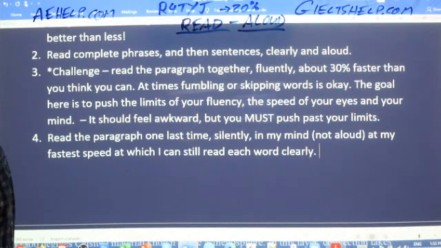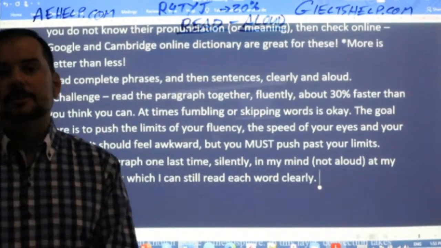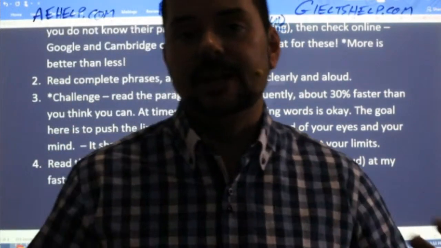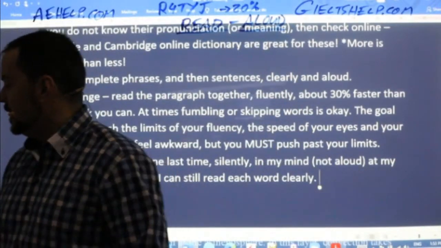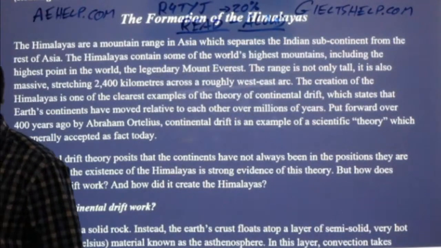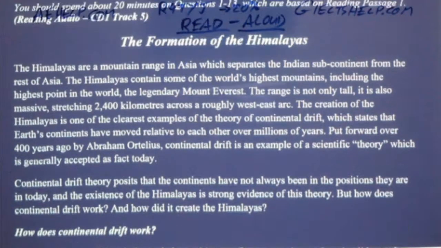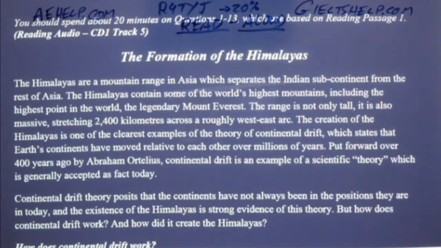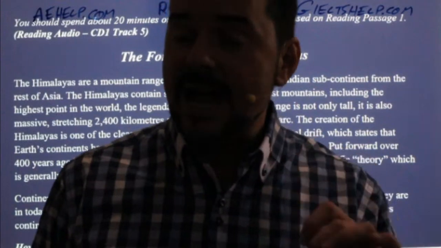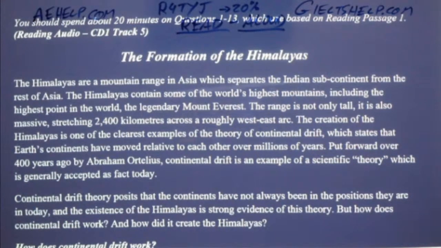Okay. Now, we can't really do that together, because then I would just be staring at the paragraph and reading, and you wouldn't hear anything because I'm reading it purely in my mind. But for the lesson's purpose, I can show you what I mean, okay? So in this last step, this would all be happening in my mind only. All of the previous steps I'm reading aloud. It's very important to read aloud for each of the previous steps, okay? But for this step, I'm reading silently and in my mind.